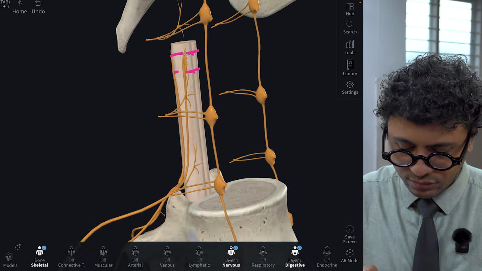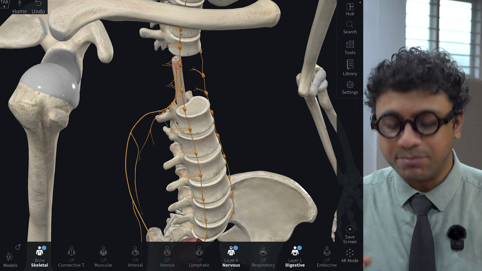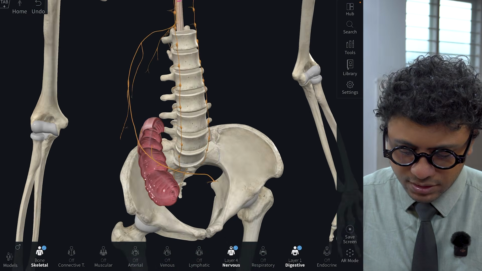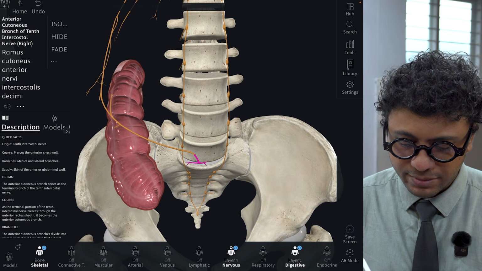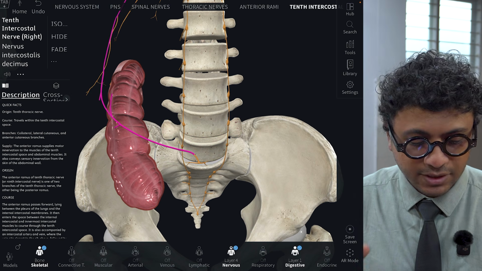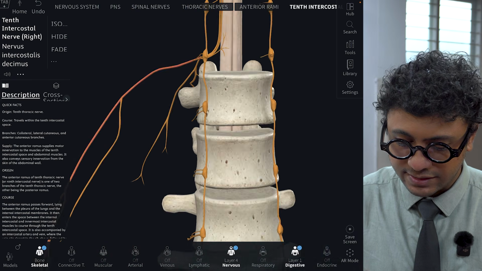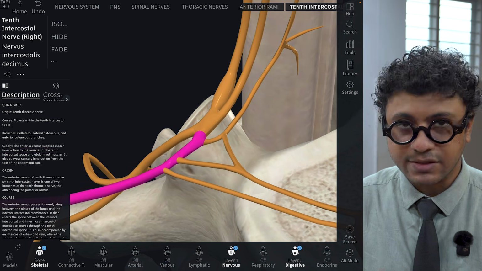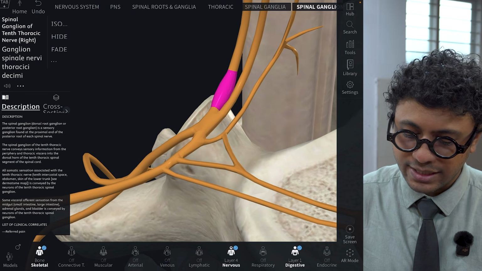Now, what I've demonstrated so far is the pathway of the visceral impulses. What about the somatic impulses? Now, the somatic impulses are going to travel via the somatic nerve over here. That's the 10th intercostal nerve, which is highlighted in pink over here, which is then going to carry the impulses to the spinal nerve, and from there again to the dorsal root ganglion.